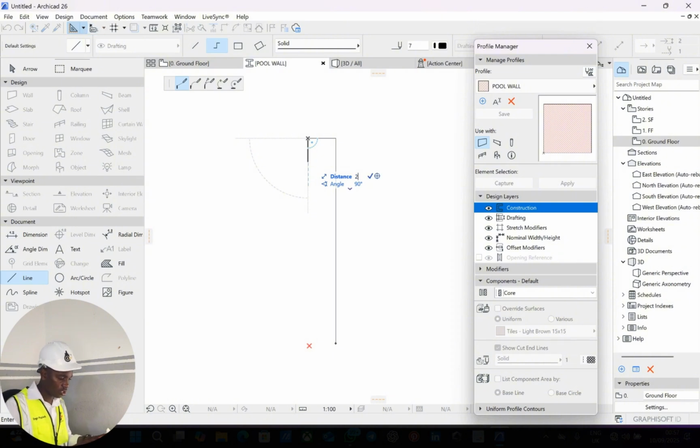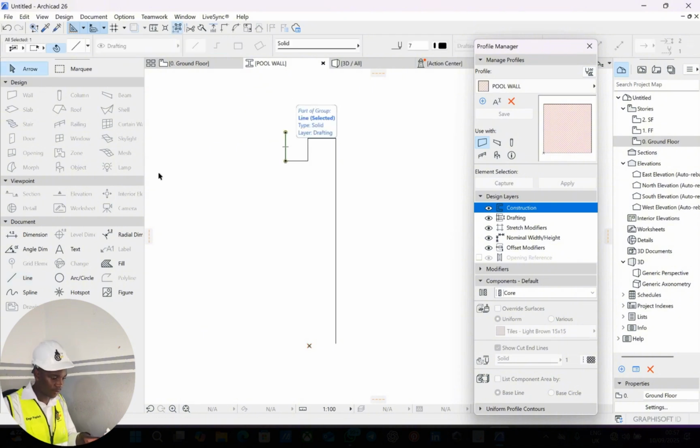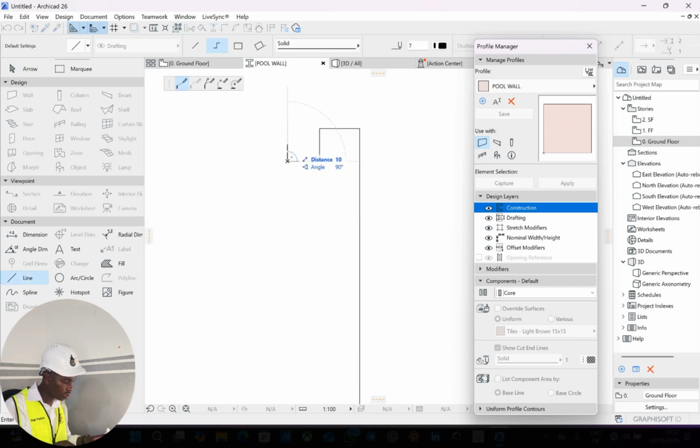20, enter. Let's take a 20 here again, enter, and 25 here, 25, enter. Oh, it's not 25, it's 20 instead. So let's delete this line. Click on line, you draw again, that's 20. You click enter. Then here you put 40. Yes, 40. You click enter, double click it.